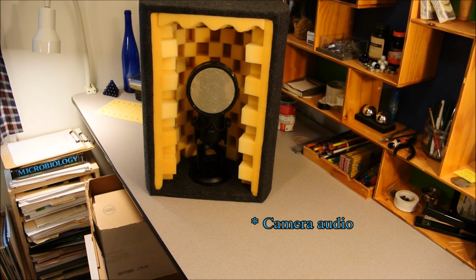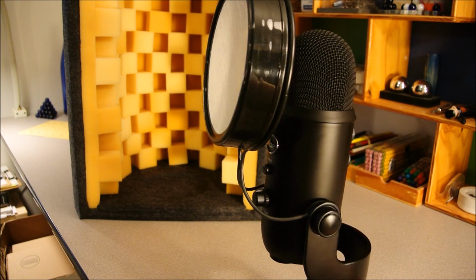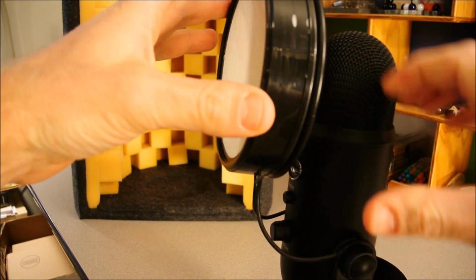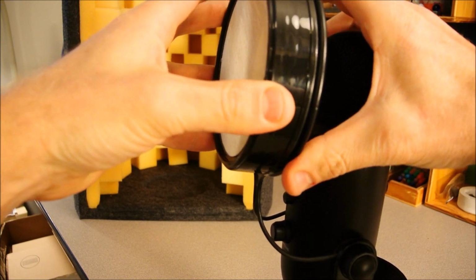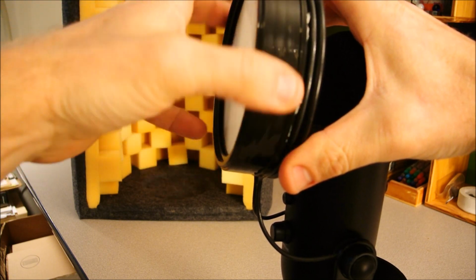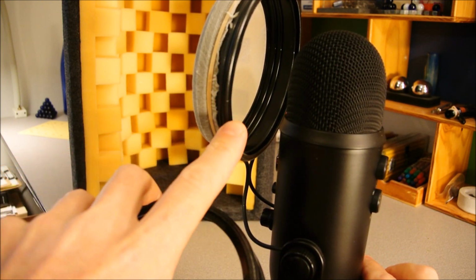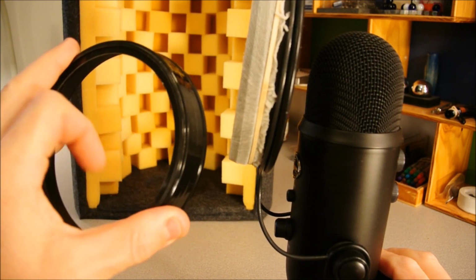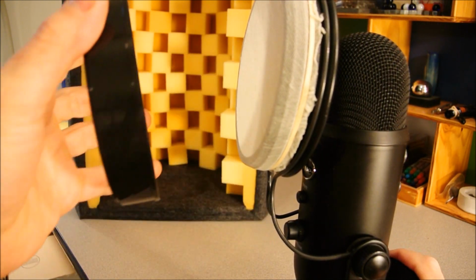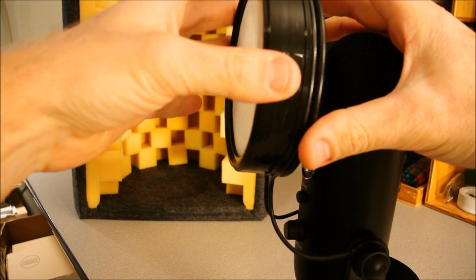And at last, we come to the pop filter. As promised, it's made from an old pair of pantyhose. And this is just a lid, a screw-on lid from an old plastic jug. So, I cut the lid, both parts of it off, and then cut out the center bit. Now you just stretch the pantyhose around, secure with a rubber band, and there you have it.